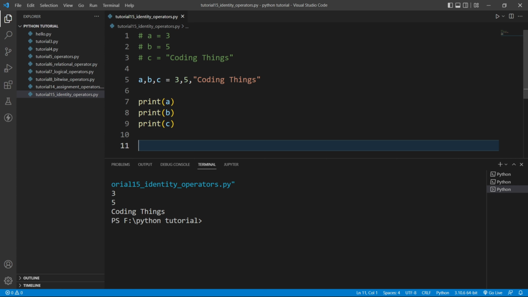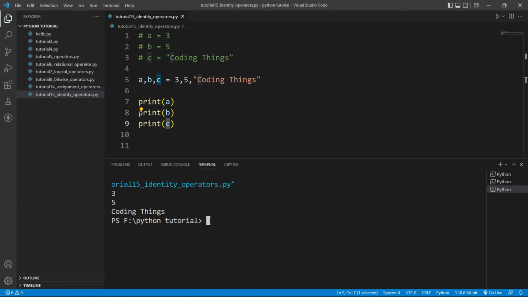That means the value of a is 3, the value of b is 5, and the value of c is coding things. So in this way you can do multiple assignments in a single line, and create multiple variables in a single line.